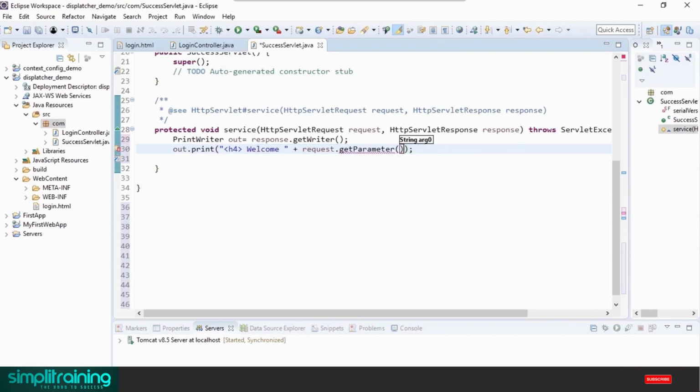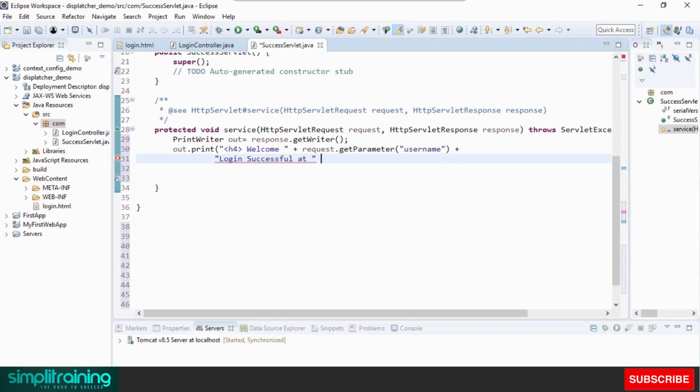So we'll display the username, and along with that, let's concatenate login successful at, and let's say we take in the date plus, and finally the closing tag for h4.